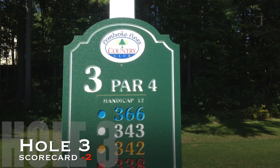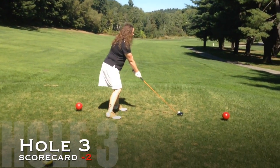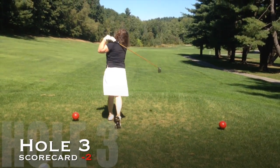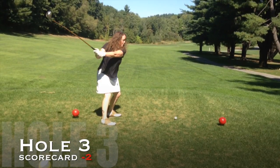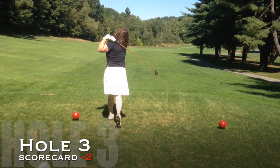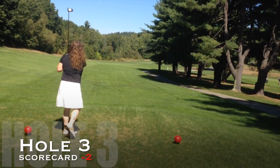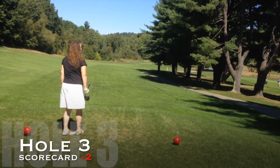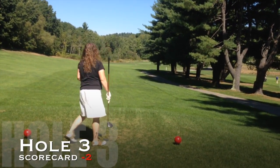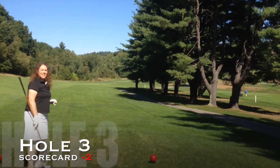This hole's pretty straightforward. It kind of goes a little to the right, little dogleg right, but not a lot. Teresa hits a really good drive here. If you see that white stake way down there, this is actually heading right over that white stake. So very, very nice shot. Nice job. Oh, nice. See where it went? Yeah. Oh, good. See the white 150? It bounced to the right of that, so it might be all the way down the fairway there. I see a ball. Oh, nice. Really good hit.